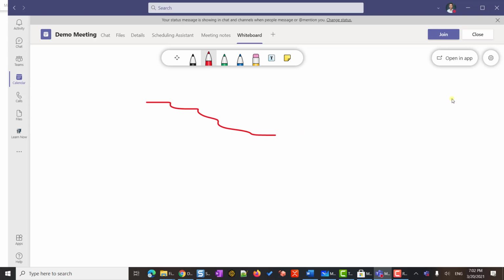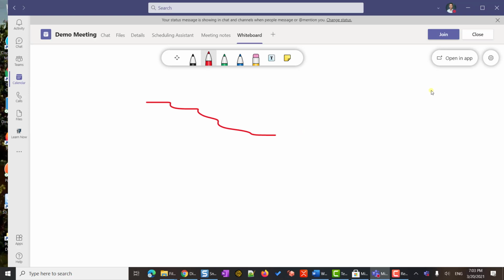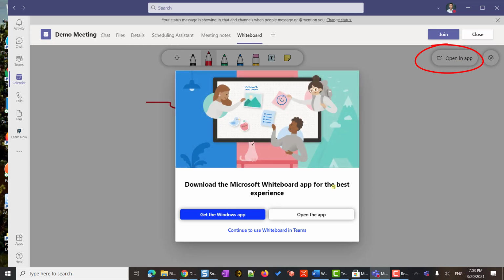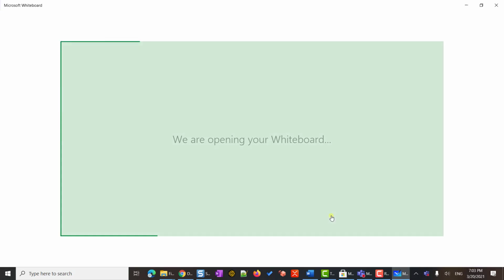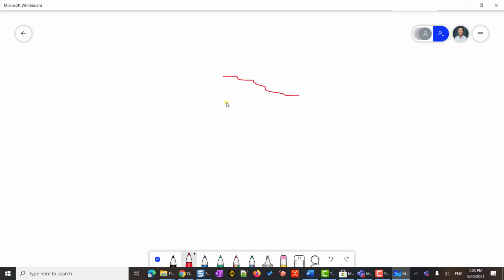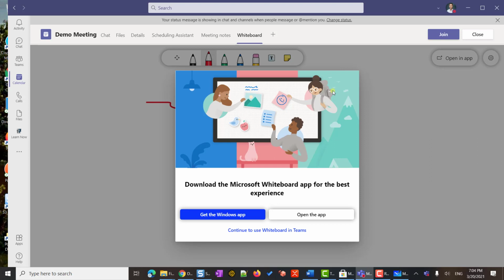And if you prefer the traditional app experience and already have the app installed, you can click this Open in App button and click Open in App. Then this dashboard will be switched to the app mode with all the meeting attendees and your existing drawings carried over. You will see things like this. Your drawing gets carried over, and everyone in this meeting has access to this dashboard. Again, everyone in this meeting can access the same whiteboard from the meeting details in Microsoft Teams.